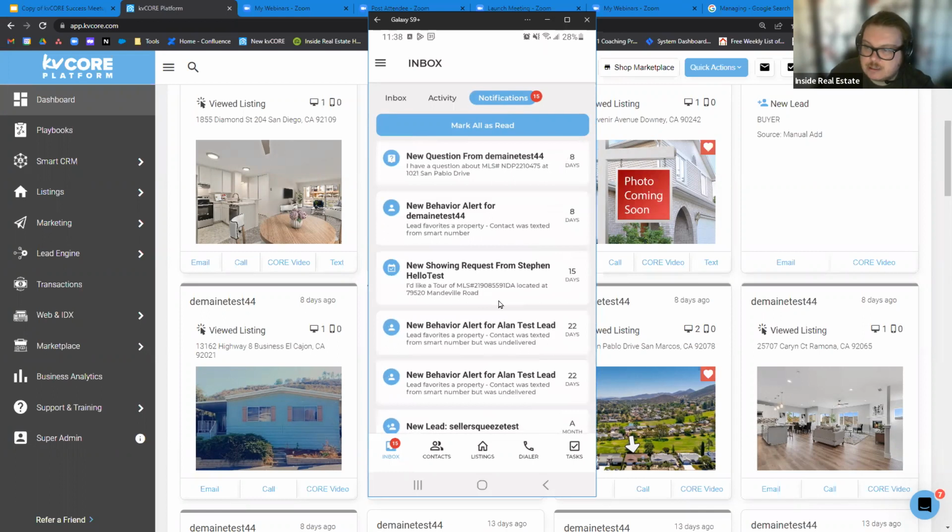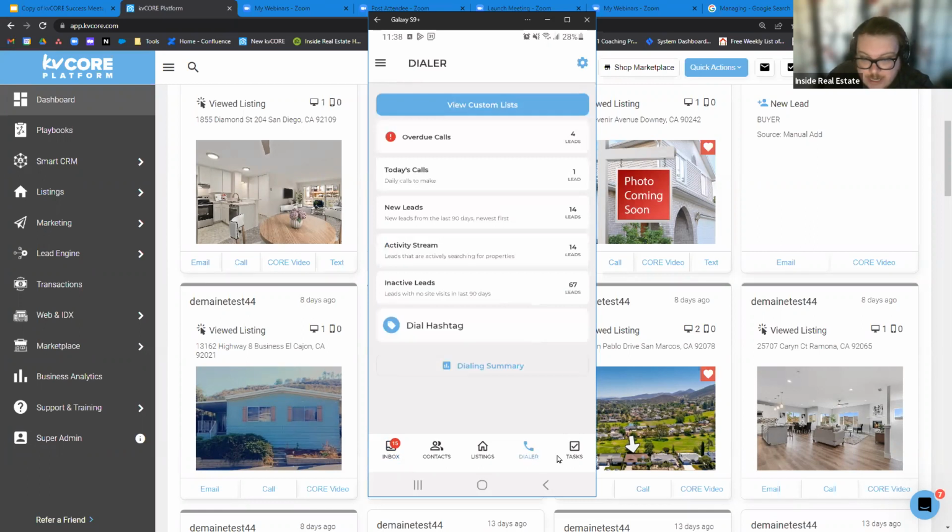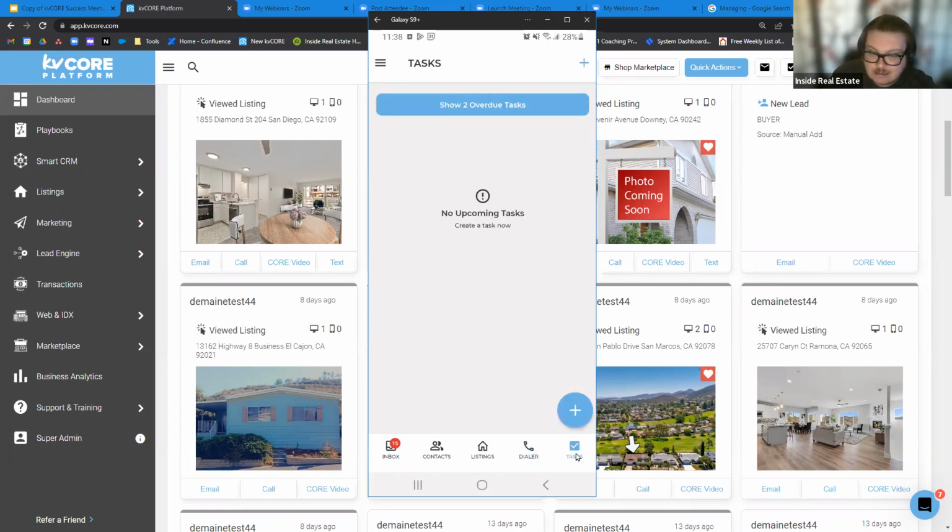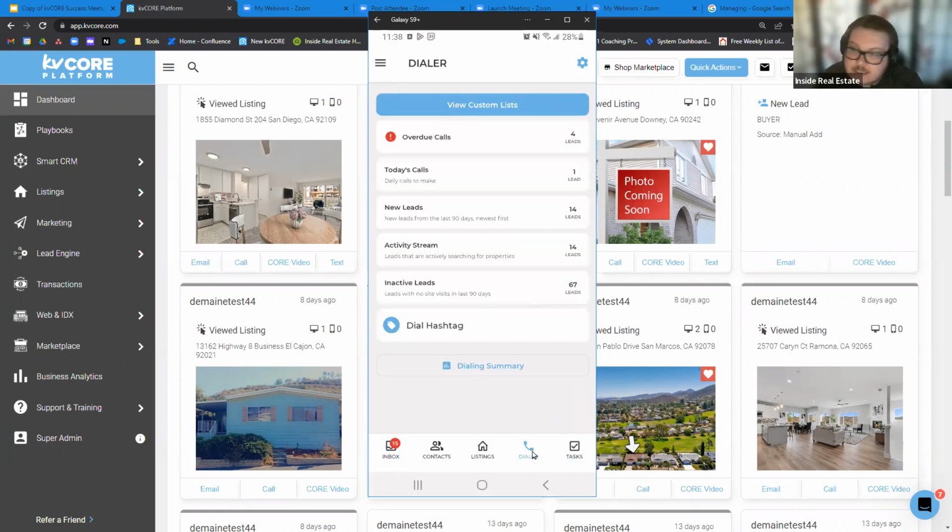That's the notifications. The system is literally telling you what you should do next through this app. So if anyone here is a green agent, you're probably looking at this and saying, okay, so this is my job here, right? Yes, it is. Now, following up with this here, to manage some of these pieces, you're going to have a dialer. You're going to have tasks, okay?